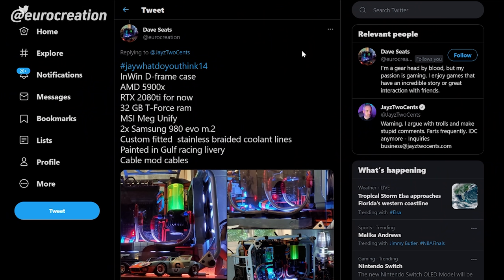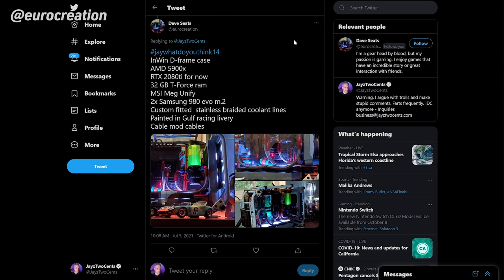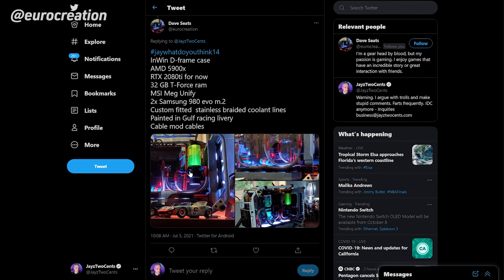Dave Seitz says it's his Inwin D-frame case. We got D-frame, it's right there. See it? An AMD 5900X, 2080 Ti for now. I like how he says for now, like it's just some pleb. Oh, you got a 2080 Ti for now. Yeah. Ooh, how many people were like, can I have it? 32 gigs of RAM, which, like we've talked about a million times now, if you don't have 32 gigs, you don't have a computer.